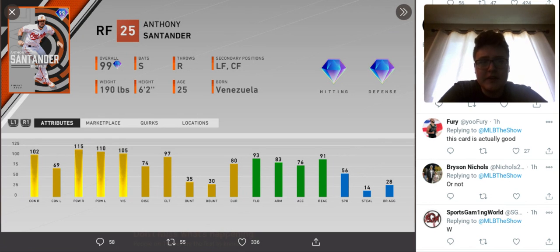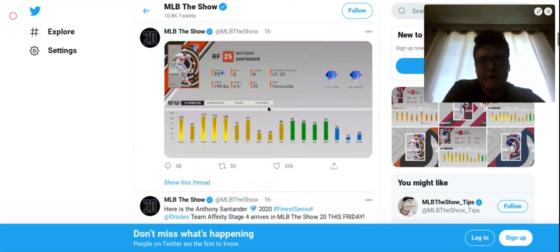I don't actually know how this is a 99, honestly, but I think they're giving everyone 99s. 102, 115 versus righties. That's really good for a God squad, I think, if you really like a swing. I like Anthony Santander's swing a lot, and I'd choose him in BR, but I will not use him on my God squad. I might give him a shot, but I'll probably just take him out after that. He's got diamond defense in right field. He'll have gold in left and center and 56 speed. So kind of a slower outfielder, but he has a lot of power. So pretty good card for the Orioles. They get their 99 in the team affinity.